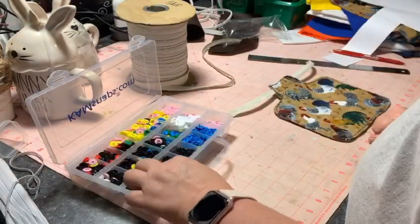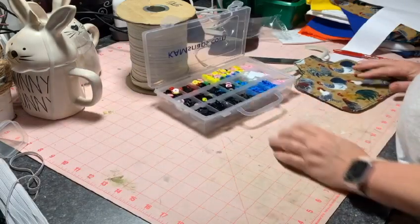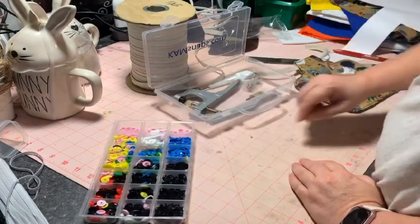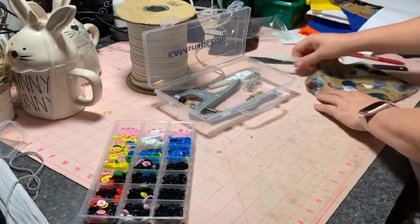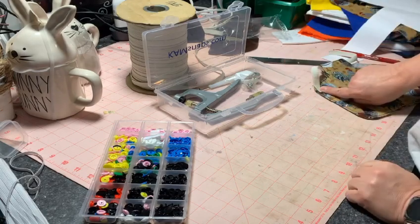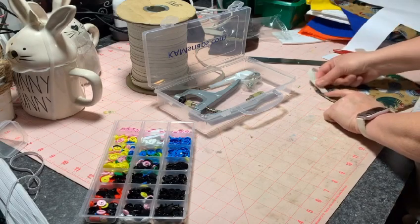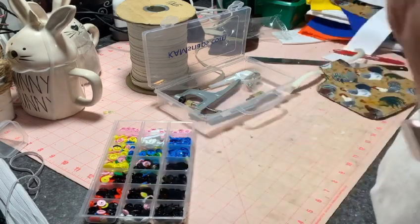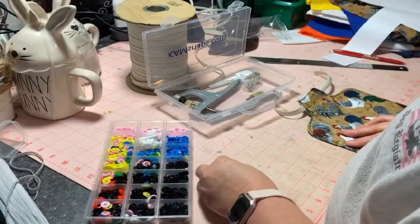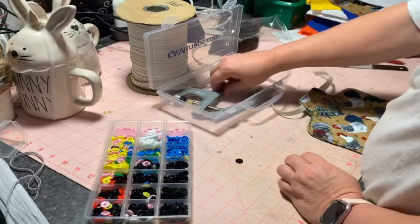Now, our snaps. If you don't have snaps, I'm using cam snaps. If you don't have the snaps, you can put Velcro. Velcro works too. Just put your Velcro piece on here and just come down here and Velcro it straight to it. So that's all you're going to do. Put your Velcro on and Velcro her to her. But I've got snaps and I'm going to use snaps. I'm going to put black snaps on. Yep. I'm going to use black snaps for this one.